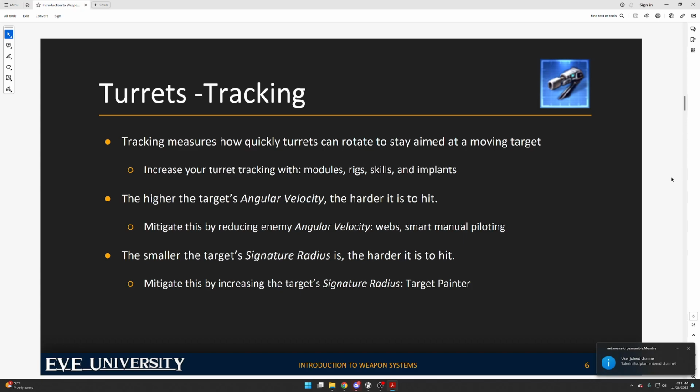And that's why you see people using target painters on larger ships, but you almost never use a target painter on a small ship because small guns apply really well to small targets.